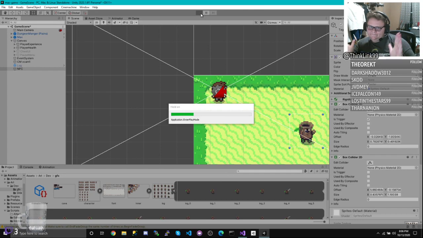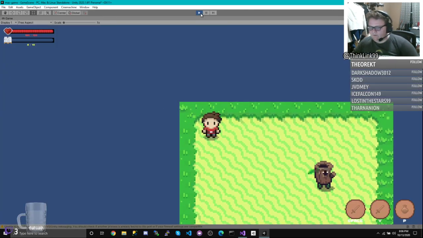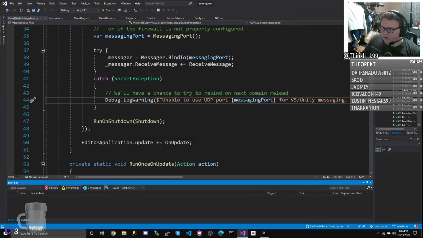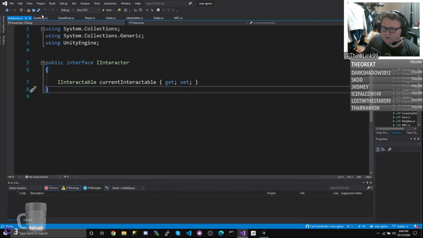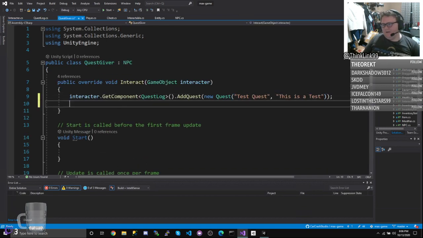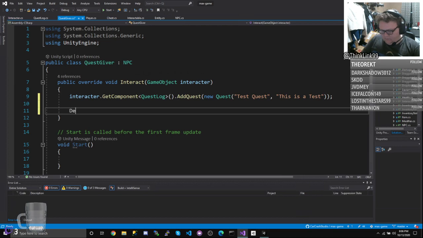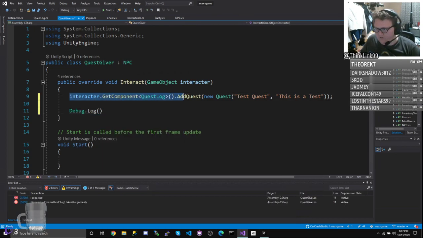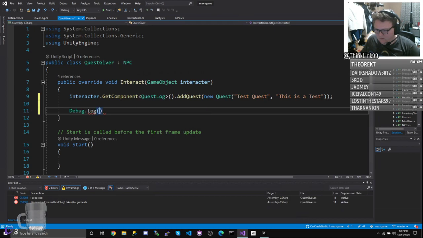So let's see what happens. Actually, I don't know what's going to happen because it's not going to do anything different. Ignore. Close this. In the quest giver, after we add the quest, let's do a Debug.Log of interactor get component quest log.